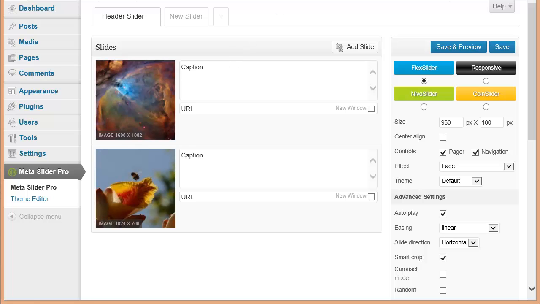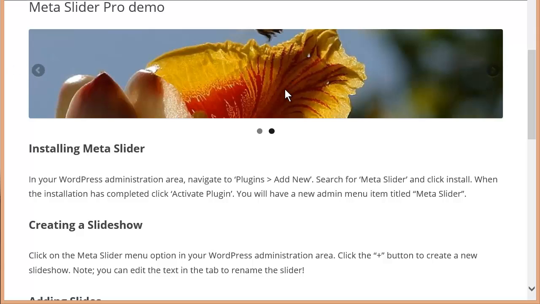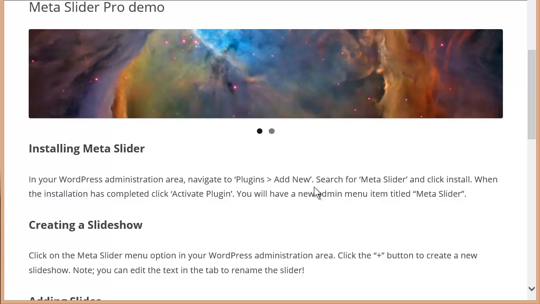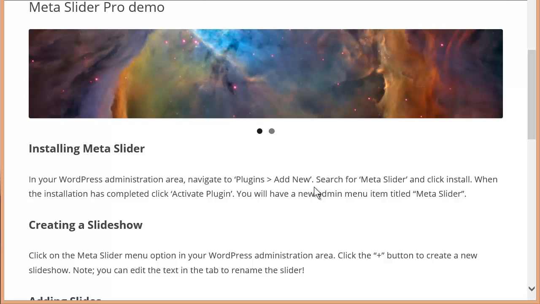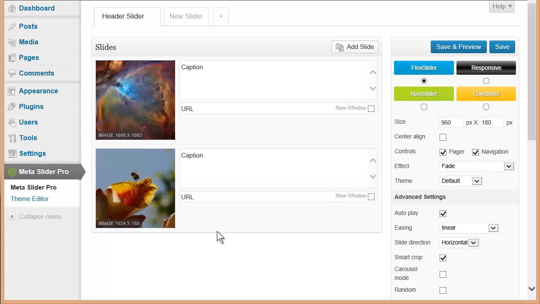Now before I do that, I'm just going to go back to my page here, and on my slider I have two images, but there's a couple of things I want to do with this page. First of all, I want to make this slider taller because I'm going to highlight some images. I'm going to put in some posts, and then I'm going to add some additional slides to highlight some of the capabilities of MetaSlider Pro. So I'm going to go back to my slider, and the first thing I'm going to do, so I don't forget it, is change this to 380 to change my height.